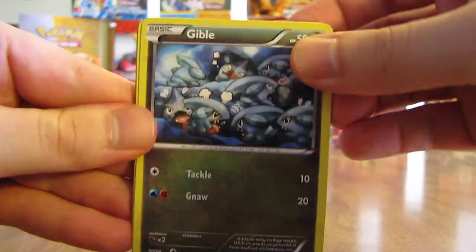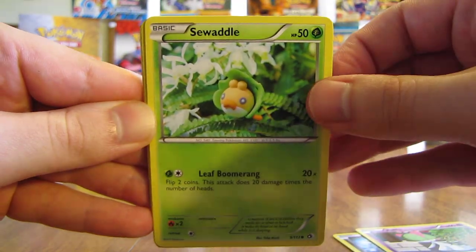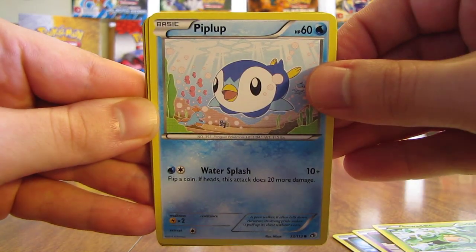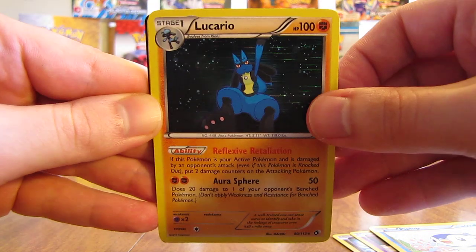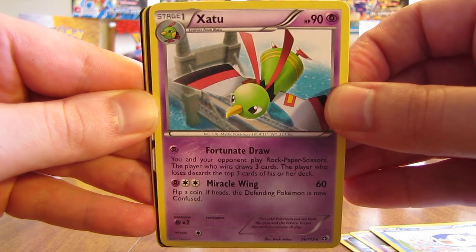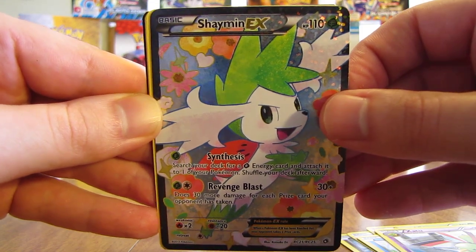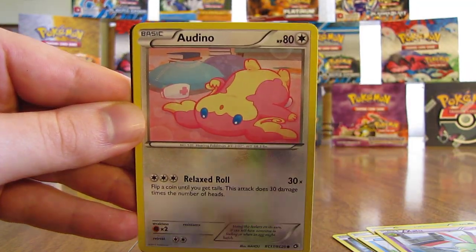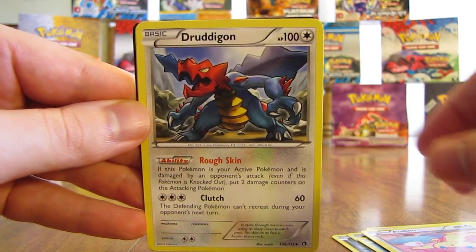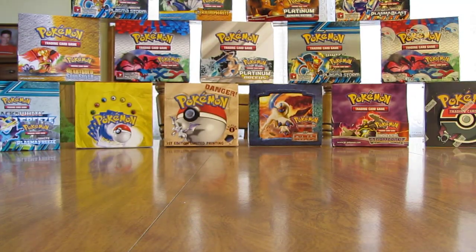Start this video off. Pack with Reshiram on it. There is a Gible, Ralts, Swaddle, Piplup. Holo Reverse Holo is a Lucario Holo. Add that to the collection of Holos over here. Zatu is the non-Holo Rare. Radiant Collection, Shaymin EX Full Art, second Shaymin of the box. And then the second Radiant Collection card is Audino, followed by a Druddigon and Gabite uncommon card. So three good packs in a row now.